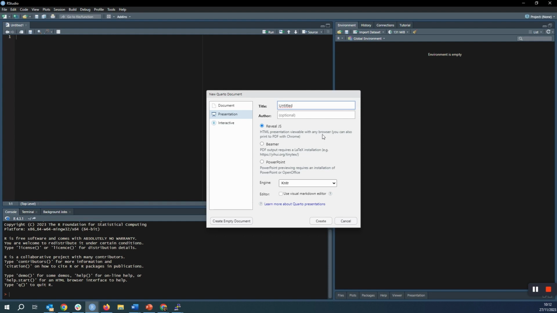It's very easy to modify however you want to make your presentation very unique to you. There are some default themes, but if you want to start customizing things, you will have to learn some SCSS, which is related to CSS, Cascading Style Sheets.